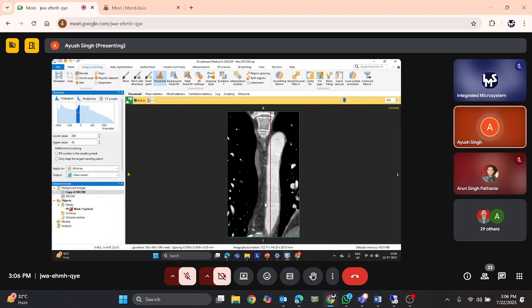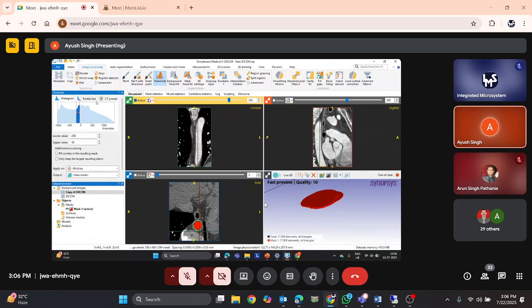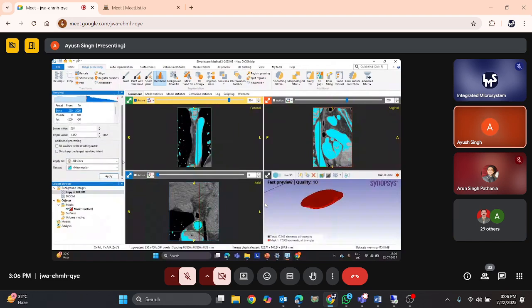So even if we don't work with the tool range, what we can do is select any preset to mark the region. And earlier on, what task was required to do in a couple of tens of hours got reduced down to a couple of minutes. We just click on fill cavities in the resulting mask and only keep the largest resulting value to remove our finger uses.